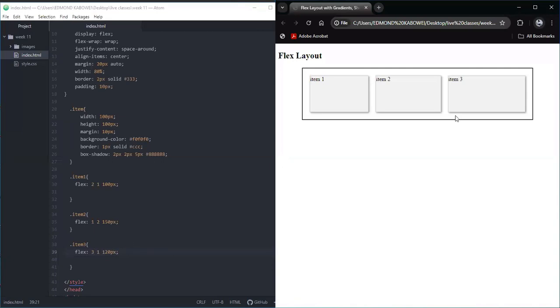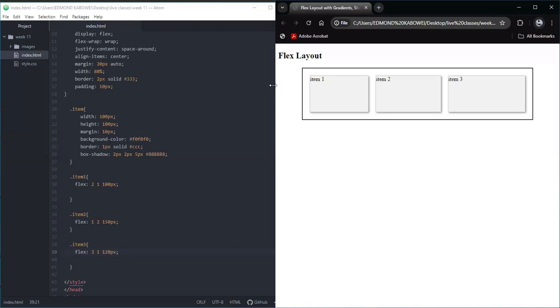If we have more content on item 3 and we want to adjust the items according to the content we have, so let's say we have more content on item 3 and the grow now is 3. It doesn't shrink below 1, and it doesn't shrink too much because we want it to have enough space for the content inside, and the base is 120.